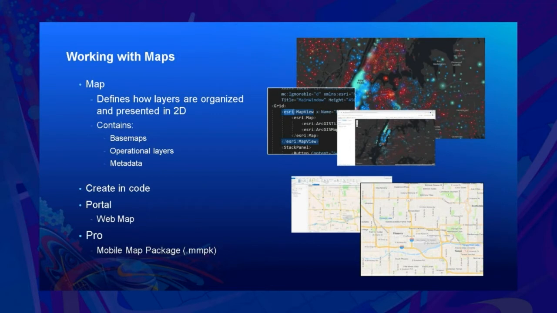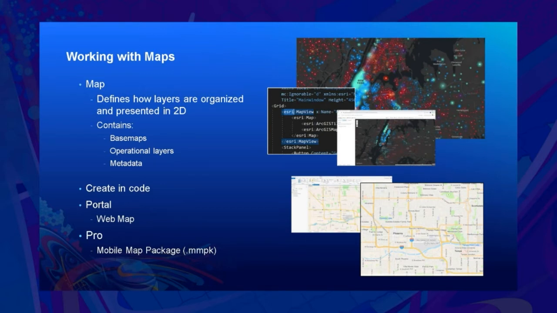Great, thanks, Nick. Now in that demo, we saw use of layers in the context of a map. Now a map is a central component of ArcGIS Runtime and an important concept across all of ArcGIS. In Runtime, a map is a class that holds and defines how layers, geospatial content, is organized and displayed together in 2D. It contains layers that represent base maps to provide geospatial context, such as imagery or road features, and operational layers which contain subjective, dynamic, often changing content used in analysis and decision-making. The map also contains information about how layers are displayed, such as symbology or pop-ups, to display attribute information.